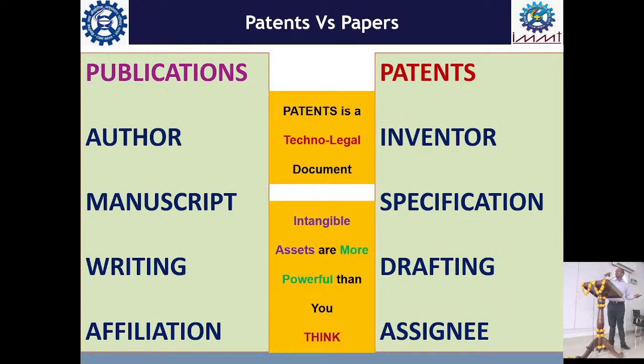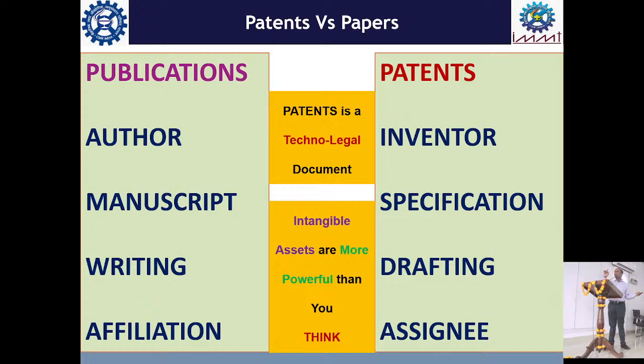If you say, sir, I am the author of 5 patents, that is wrong terminology. Okay? Many a times, knowingly or unknowingly, people still have an overlap. So therefore, with respect to patents, you should say, I am the inventor of 5 patents. I am the inventor of 10 patents.